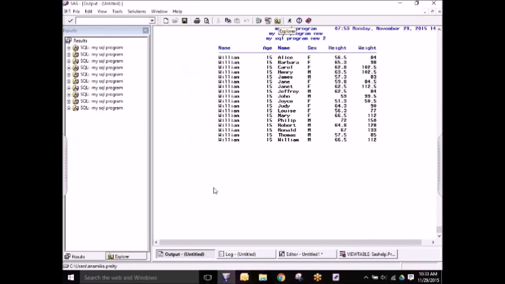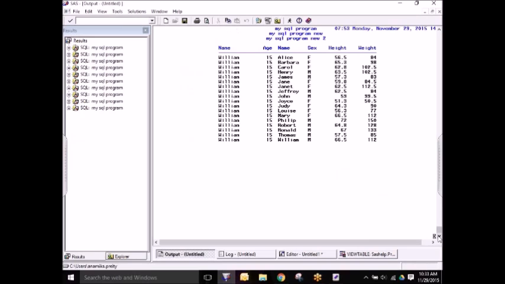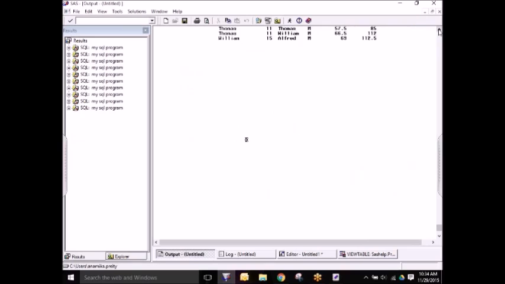See, all possible observations. Here I have a big table, that's why I'm not able to count easily. So William 1. One row from one table got combined with all 19 rows from the other table. So I'm counting the number of Williams here. 1, and this should be 18. 2, 3, 4, 5, 6, 7, 8, 9, 10, 11, 12, 13, 14, 15, 16, 17, 19. So do I have 20? Or I have to check.